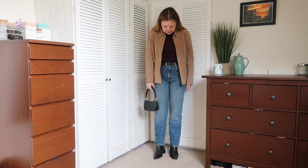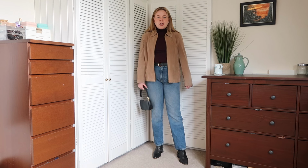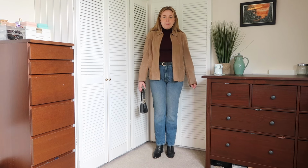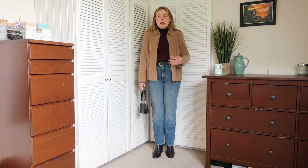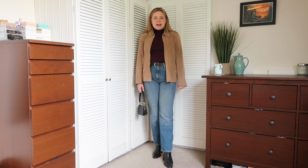And then for a bag to tie in the boots, I'm going to go with this little black Coach bag, and I think it looks really nice with the outfit, and I really like the outfit all together. And I feel like the suede jacket really adds an extra element that another jacket wouldn't, and I really like the way that the suede pops. And I really like that tan tone because it still goes with the maroon, it goes with the denim, it goes with black, and it'll go with brown tones, creams, a lot of different colours in my autumn wardrobe. And yeah, I feel like it's just a classic piece.